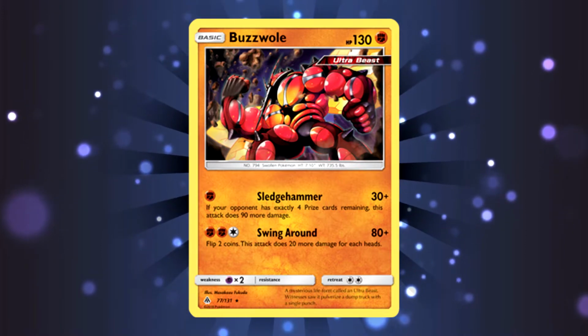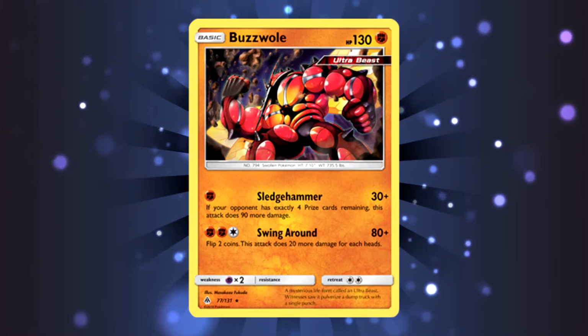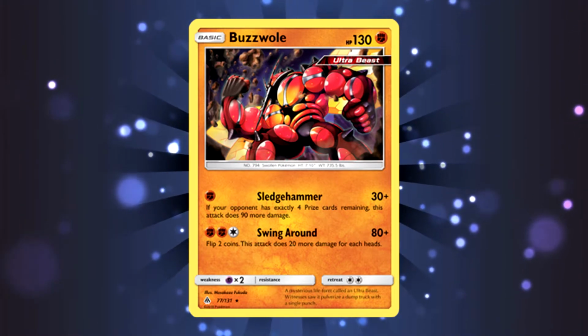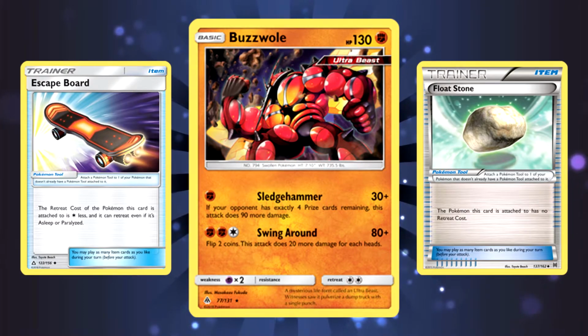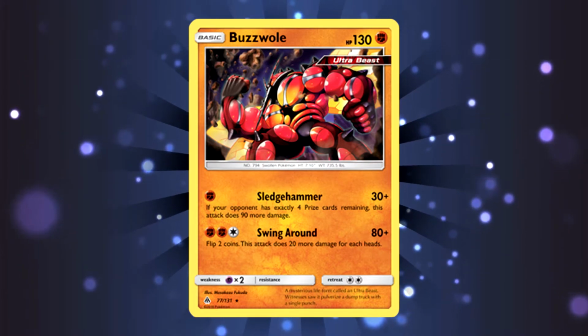Now, the retreat cost of 2 isn't great, unfortunately. You don't have access to Heavy Ball. 1 retreat means post-rotation, you can't use things like a skateboard very well. Of course, we have Float Stone, but that will be rotating out in September. So it's not great, unfortunately. But you won't be looking to retreat this card anyway.